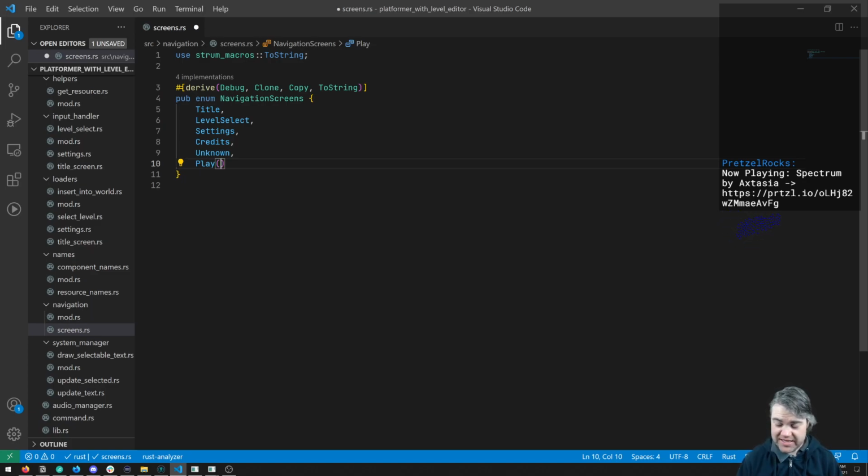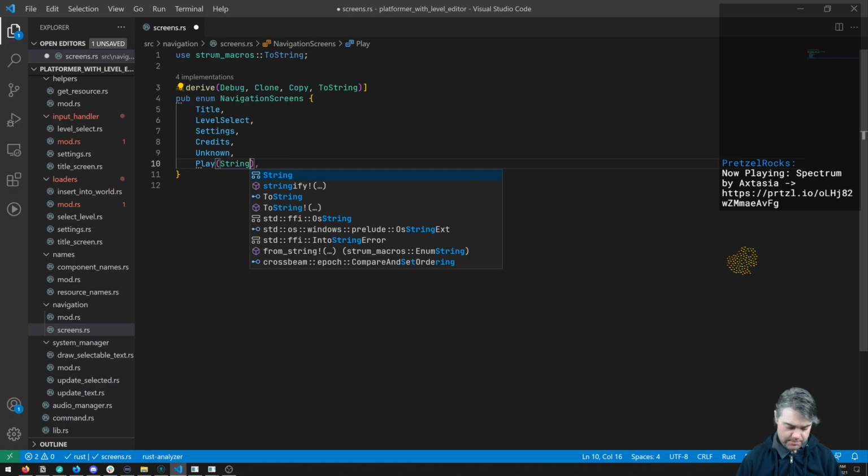It could either be a string or maybe a usize or something like that. I could do a U32 to begin with, and then we'll play around with that. Maybe it could just be a string, and we can make it a UUID or something.